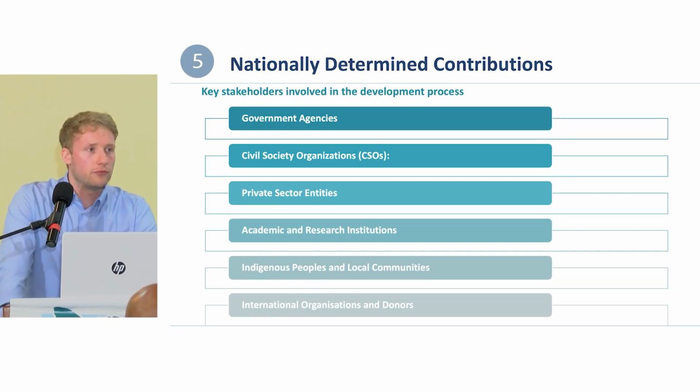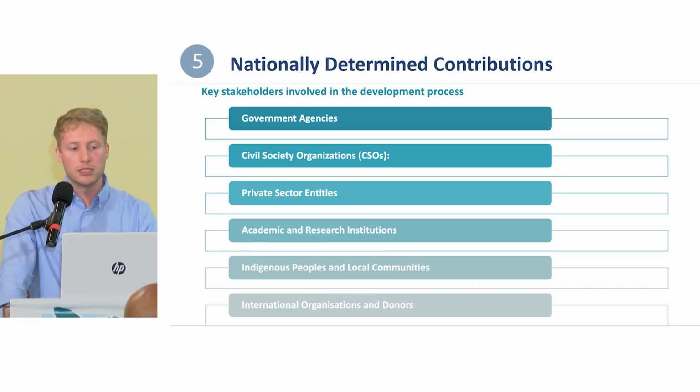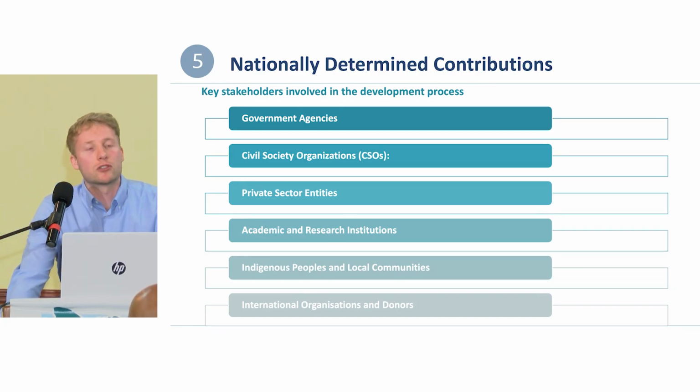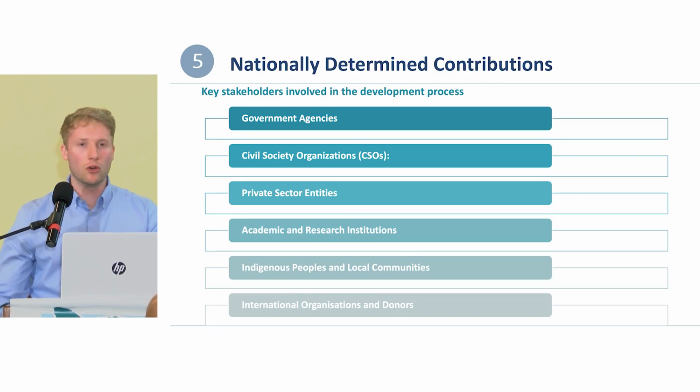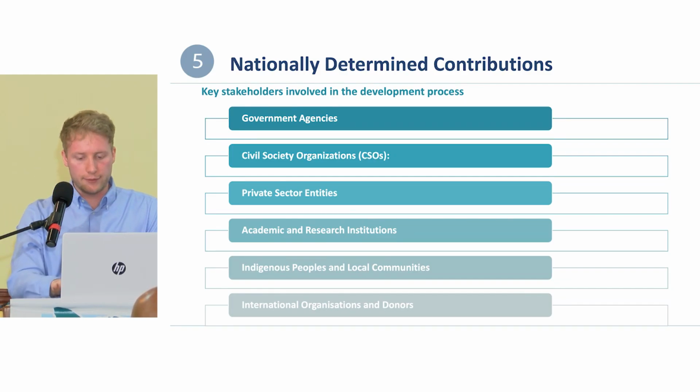Stakeholders to be involved. We have a lot of these examples here present today. Government agencies, civil society organizations, private sector entities across the board, academics, indigenous people and local communities, of course, as well, international organizations and donors. Let's say this is a national sphere, or also local, and international organizations sometimes have quality data that can help with the NDCs, or we can look to data of international organizations to locate ourselves. Okay, what do different, similar countries do? Where do we have similarities? What do they do? What is their target? So we need to look at that.